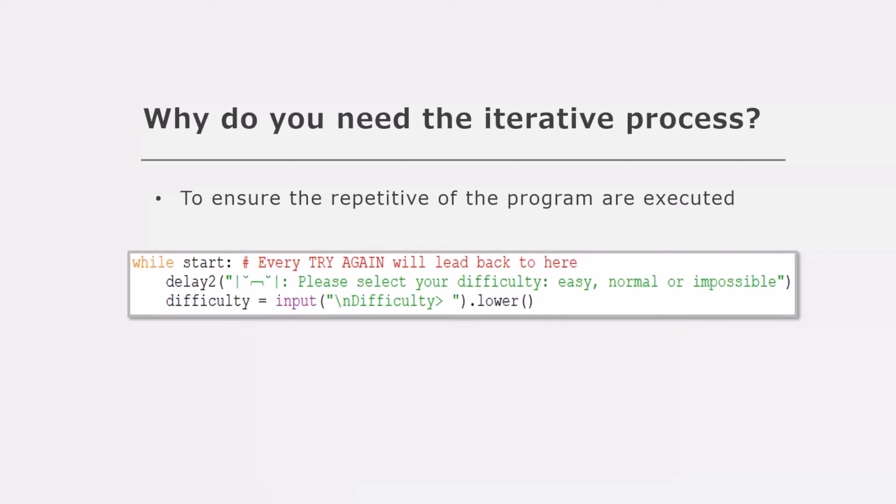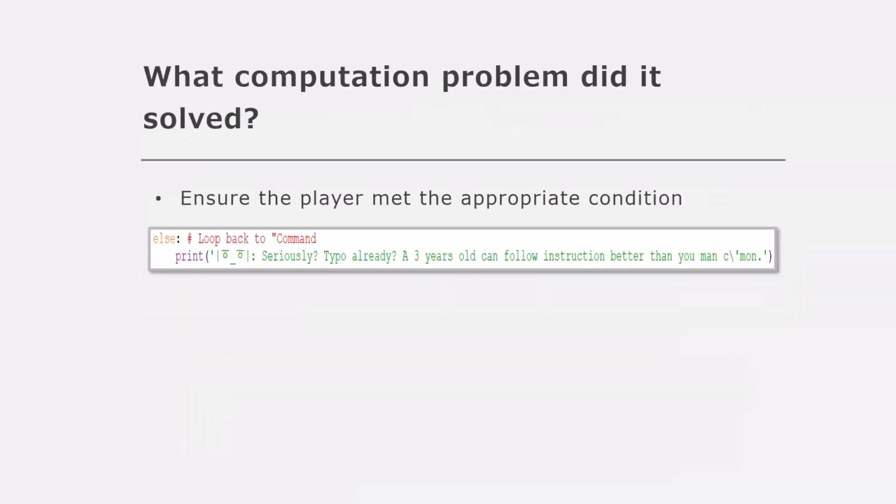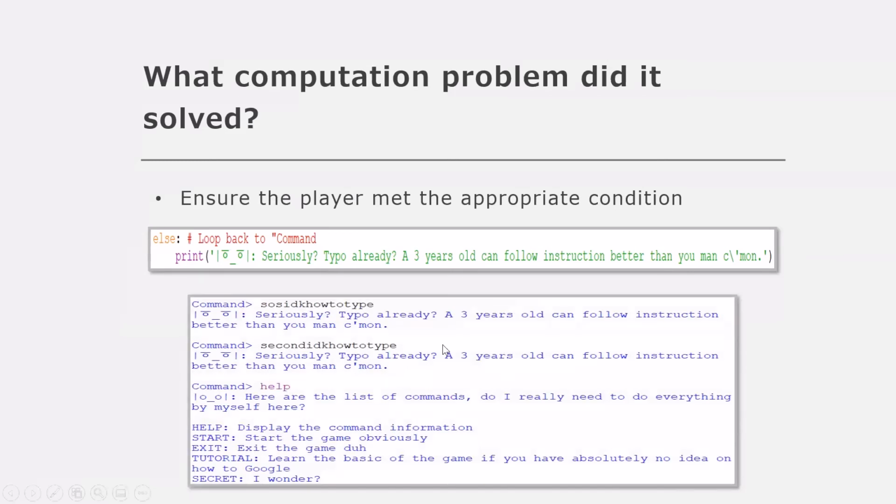For example, if the player finishes the current session of the game, they can input yes to try again, and the iterative process of the entire program will loop back to the beginning of the code without needing the player to close and restart the program themselves. Other than that, one major issue it is capable of solving is reducing human error, as it will continue looping until the player finally makes a decision that is appropriate and understandable by the computer.